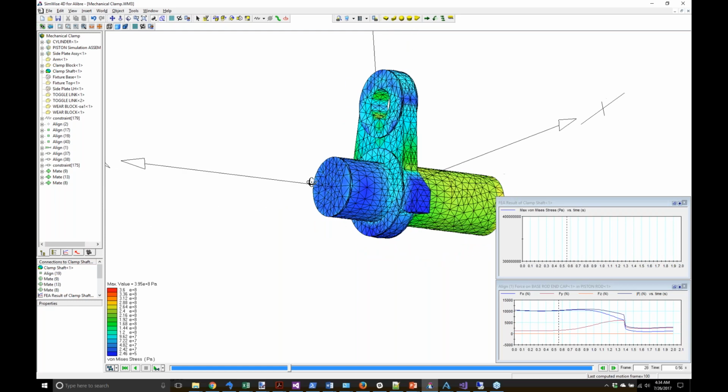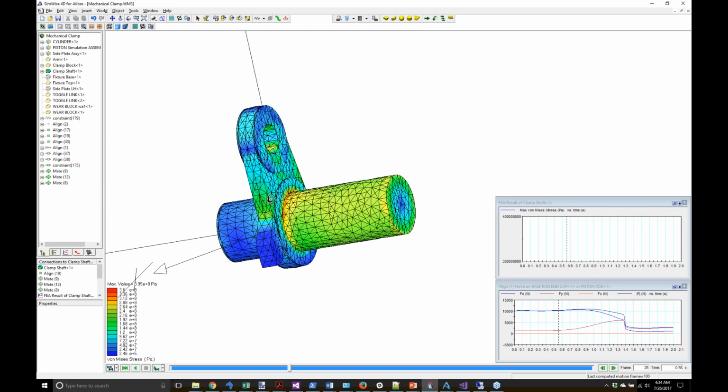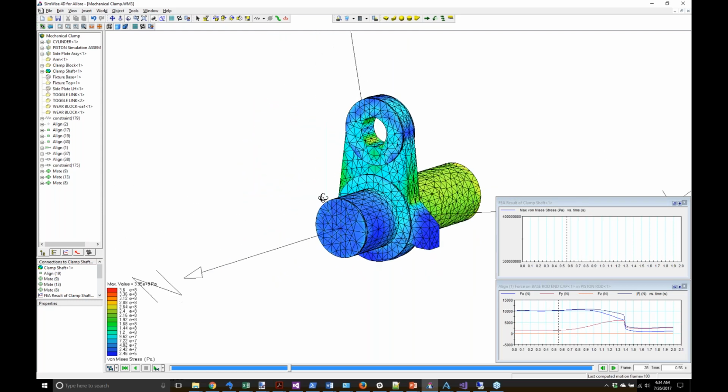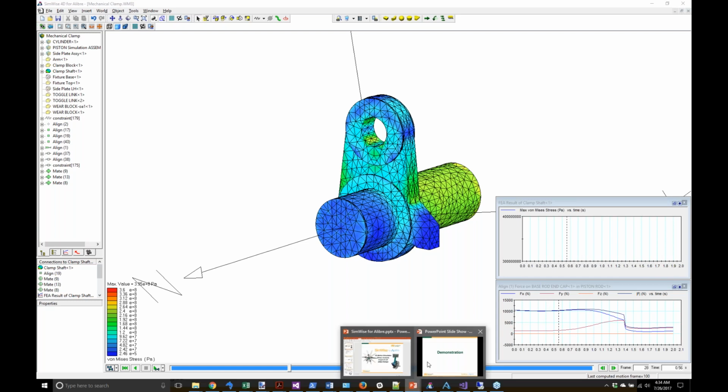And we can see we've got a much more detailed mesh, which means we have much better results. Now, I've only done this analysis at that particular frame, but now that I've got a more refined finite element model, I could rerun the motion simulation and use this model throughout the full range of the combined motion and FEA simulation. All right, well, that brings me to the end of the demonstration part.